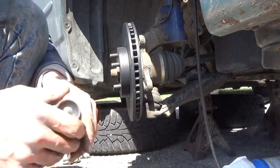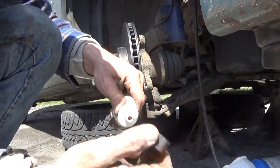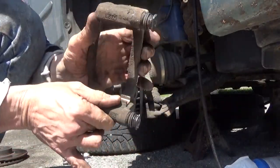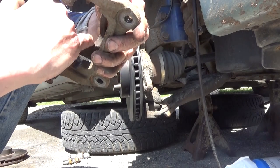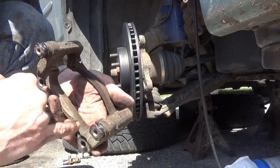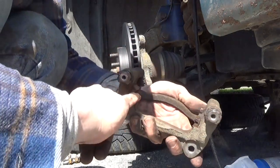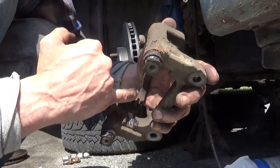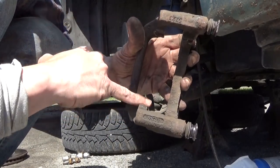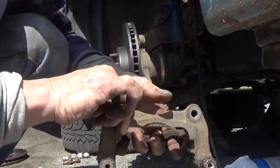Now, let's see, grease. A little bit, put it on my pinky. A little glob about that big is enough to do the entire caliper. So just get in here, a little dab in each track, and then just work it around to coat all the surfaces. Be particularly careful while you're doing this because these edges are very sharp. You can cut your finger very, very easily doing this. Now, let me emphasize, you can slice your finger doing this. So be careful.